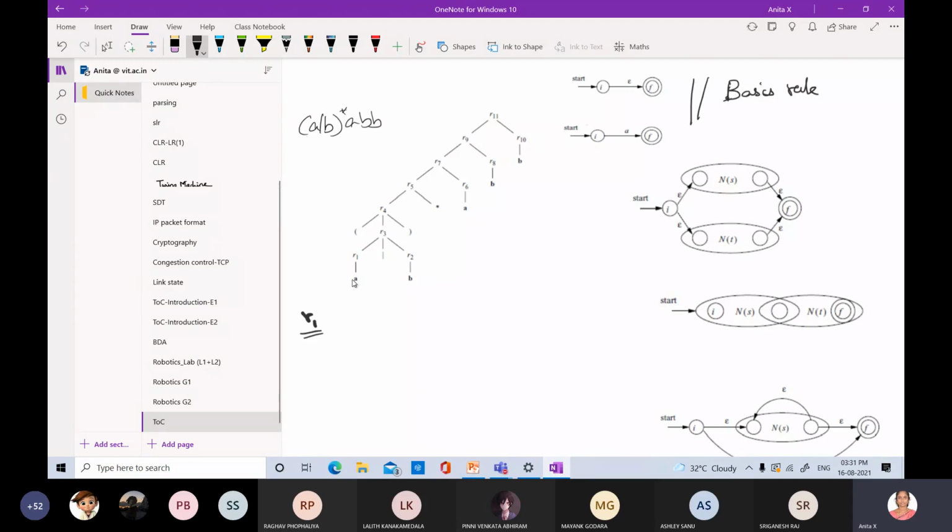So what is R1? I am having only the input symbol. So if epsilon or an input symbol comes, then we have to proceed by taking the basis rule. So only if operators come, I have to proceed with the induction rule. Okay, so here I have to construct the NFA for this regular expression.